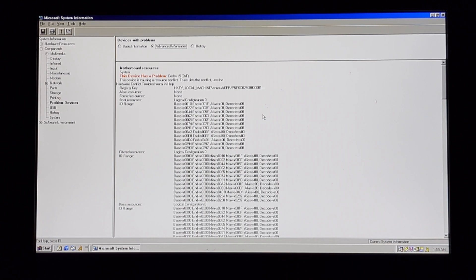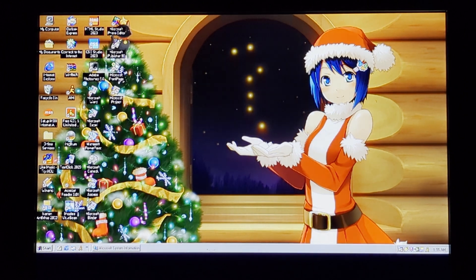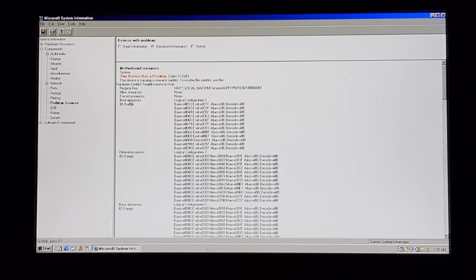You're wondering how I got the display working in full color. That was because I was able to go on NVIDIA's website - because somehow they still provide drivers for Windows 9x and ME. I found the graphics card that this computer has and installed the graphics card driver, and yeah that pretty much works.